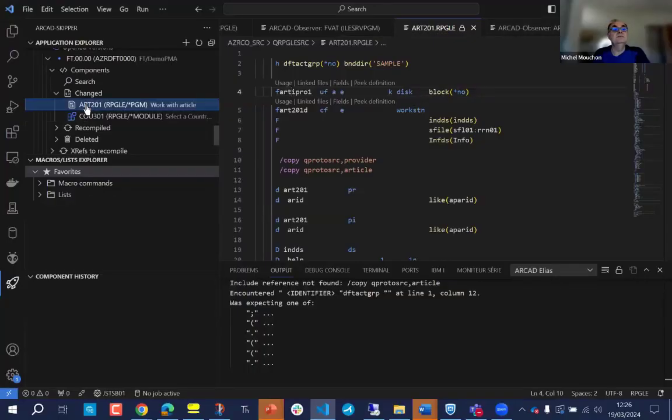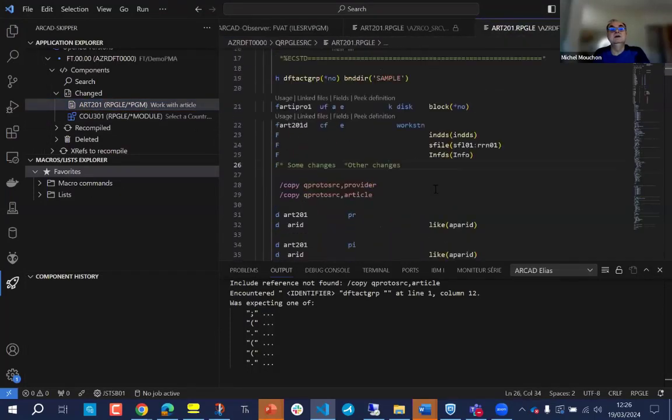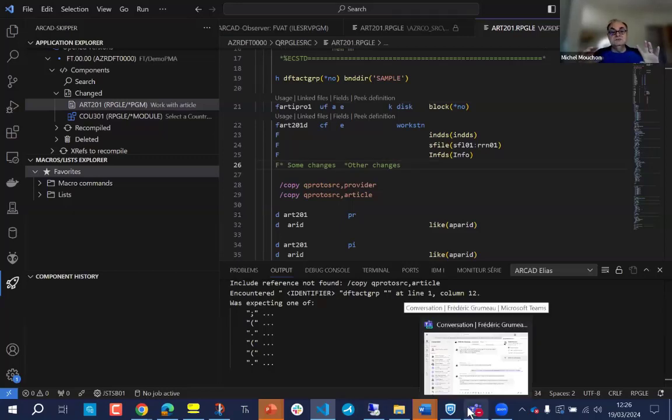I can see the same change, the same code here, and here you will see this component with the modifications that have been done. Before, I showed the reference version, the master, and now I'm showing the one in the branch I'm working on.